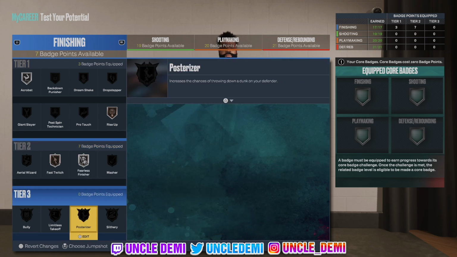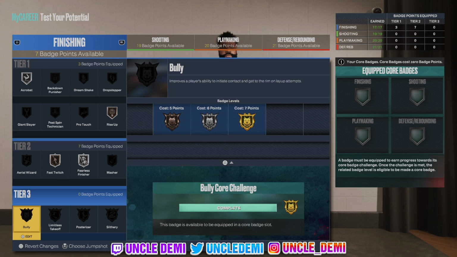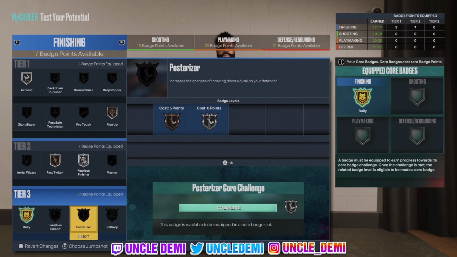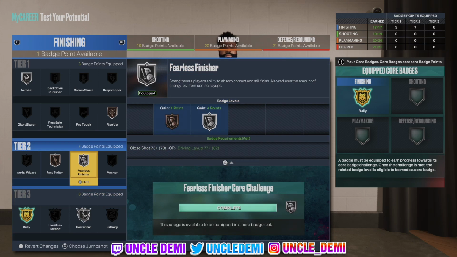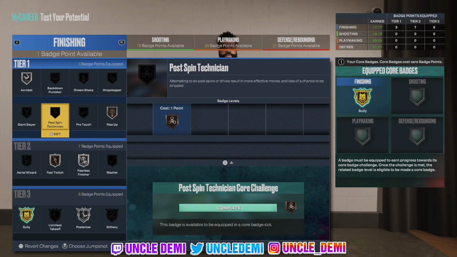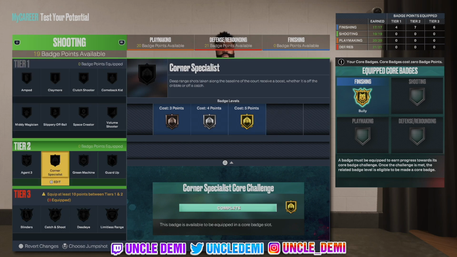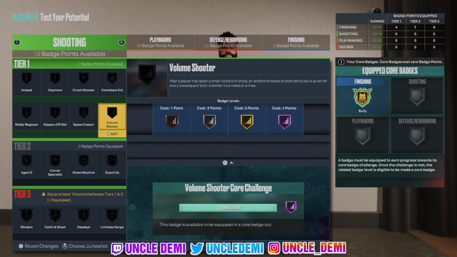So then now we'll come here to the bully because that's the one that's on gold. We will go ahead and core bully badge and then get our posterizer. That'll leave us one left over. And with that one left over, do we have anything here we would probably go with? Let's just go down with maybe back down punisher. I don't know. We got strength. We got 89 strength. Maybe that'll work. Shooting side. Definitely would go probably ball handler.